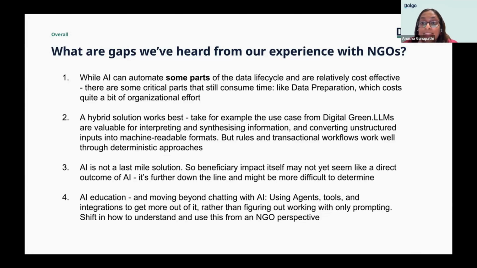And of course, the final thing, which I'm hoping to have impressed on a lot of you today, is that AI is just beyond chatting with AI itself, and this education might be more important, because there are ways for you to use model context protocols and agents and tools and integrations with AI to get a lot more out of it, because you can automate certain processes completely without just relying on chat-based interactions. So this is just part of our evidence.